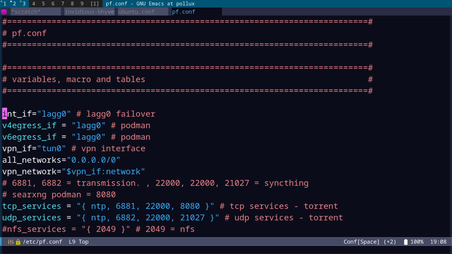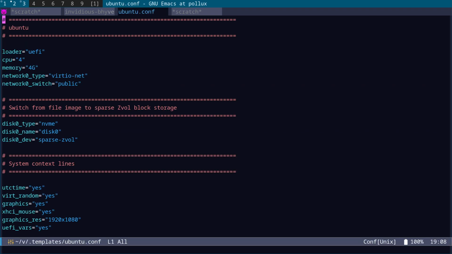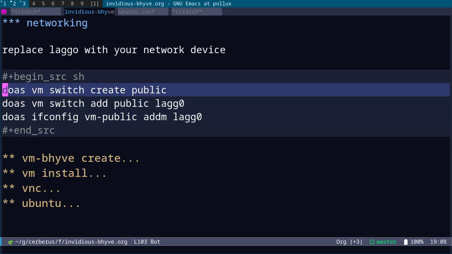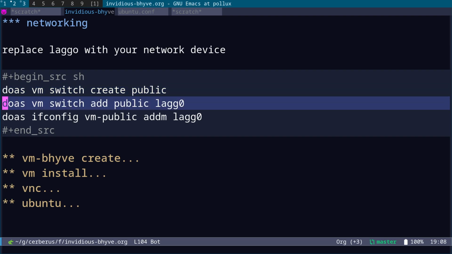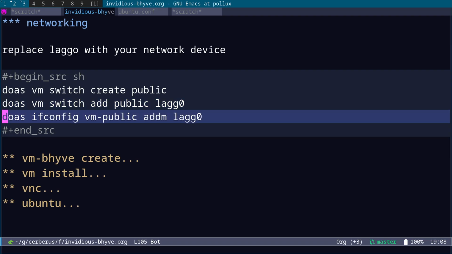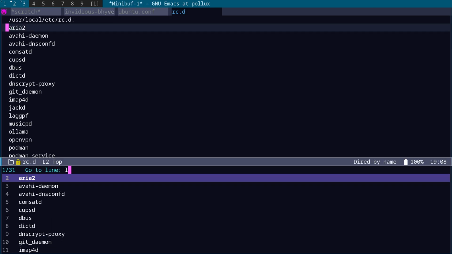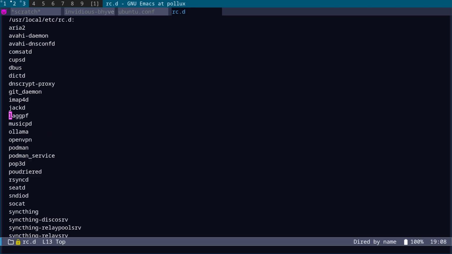I'll put a link to all this stuff, all my configuration files. These commands actually create this, but I found I kept having to run this last command manually: ifconfig vm-public addm lago.